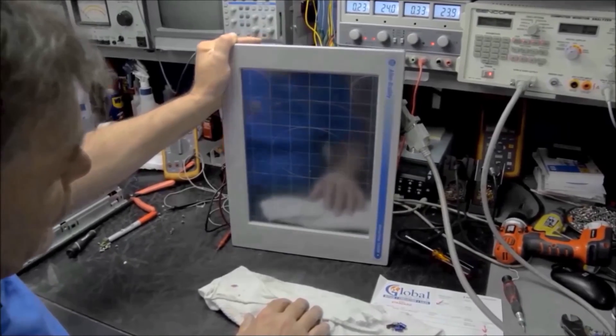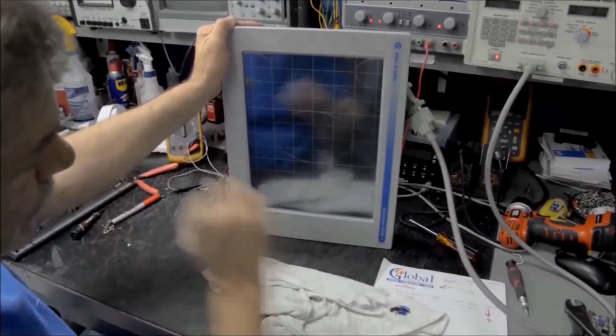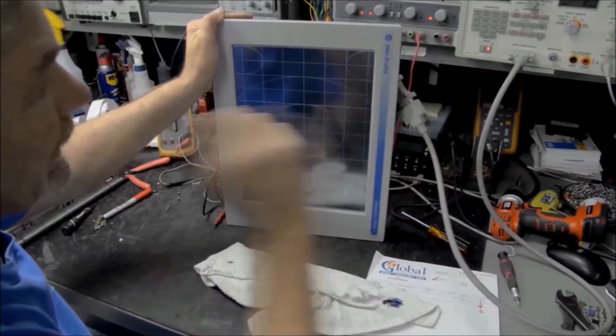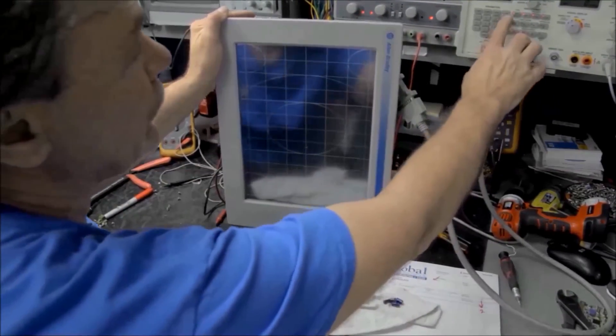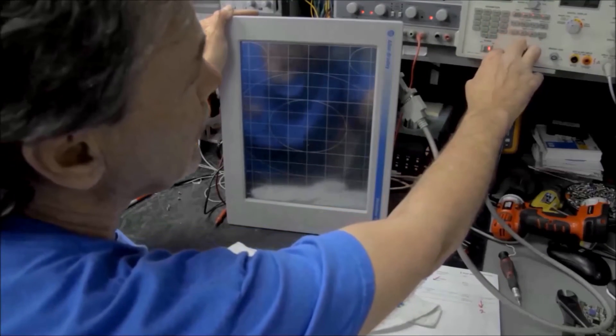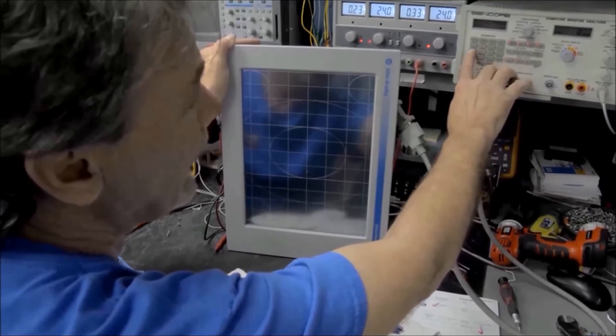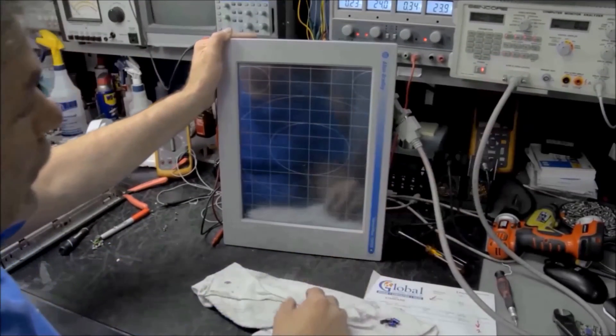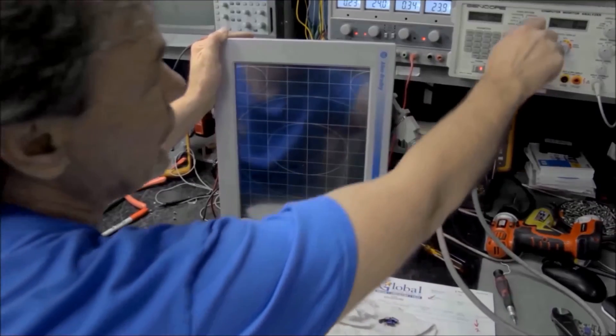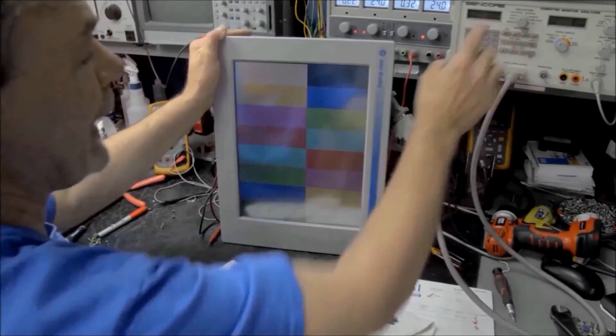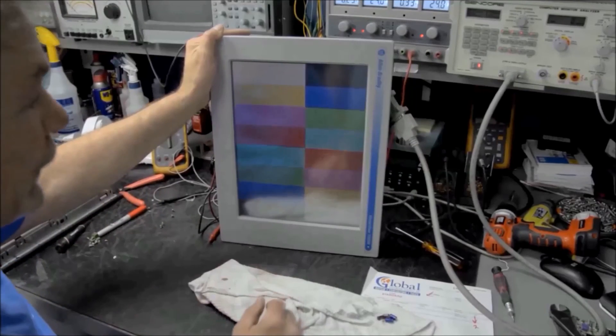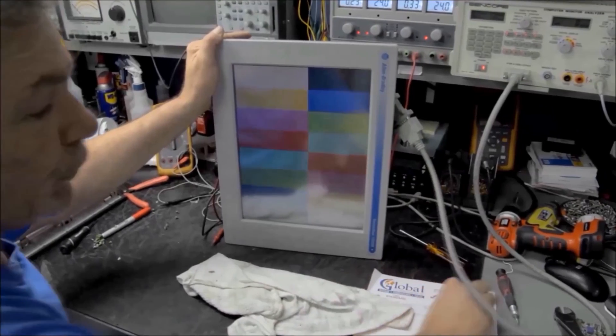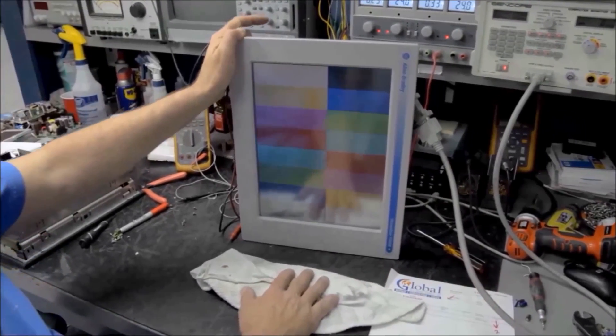And there we are, perfect screen. That's exactly what you want to see. And you notice the picture is too wide. Well, the advantage of using this analyzer is you can change the rate. We could change it from 480 to 400, 1024, and you can see our display changes with a frequency change. So this just allows us to check a multitude of different applications. With that, we have an effective repair, not needing to order or replace parts that weren't necessary.